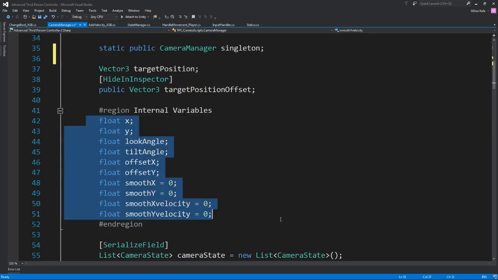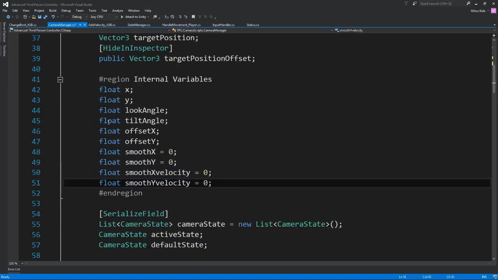Some internal variables we're going to use: XY, look angle, tilt angle, offset X, offset Y. Okay, smooth X, smooth Y, smooth X velocity, and smooth Y velocity.